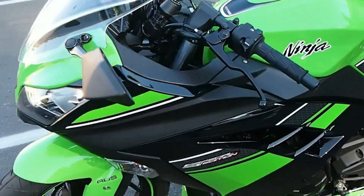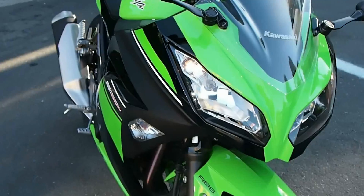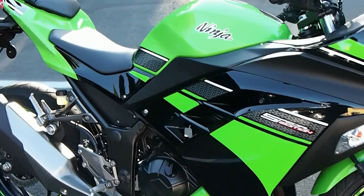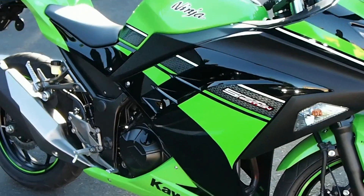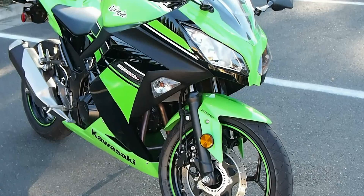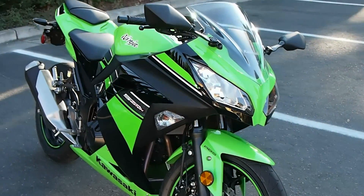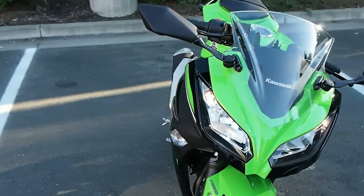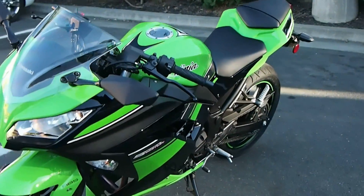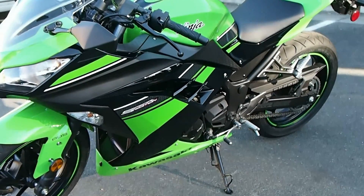I know there are people responding to this video saying they have a Canadian model and saw 130 miles per hour on their speedometer, but until I see GPS-verified results, this motorcycle is good for a hundred-plus miles per hour — which is 10-plus miles per hour over last year's model, and that's a big jump for such a small displacement motorcycle. So this is Gabe Etz-Hokun for Motorcycle Daily and City Bike Magazine, and I really like this Ninja 300 — you should check it out.